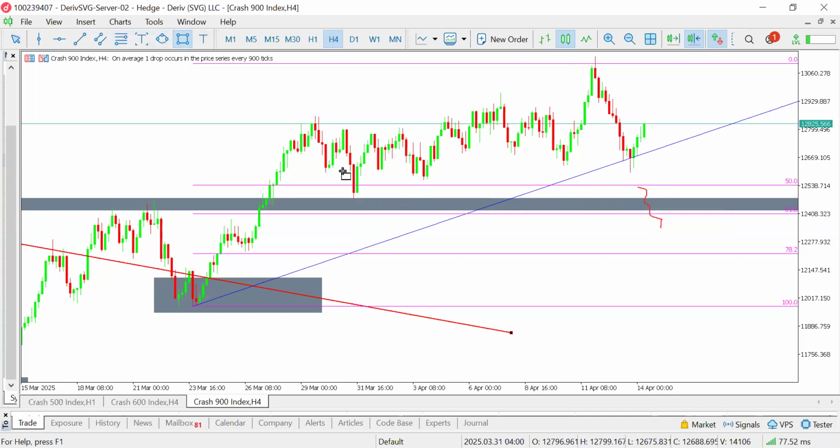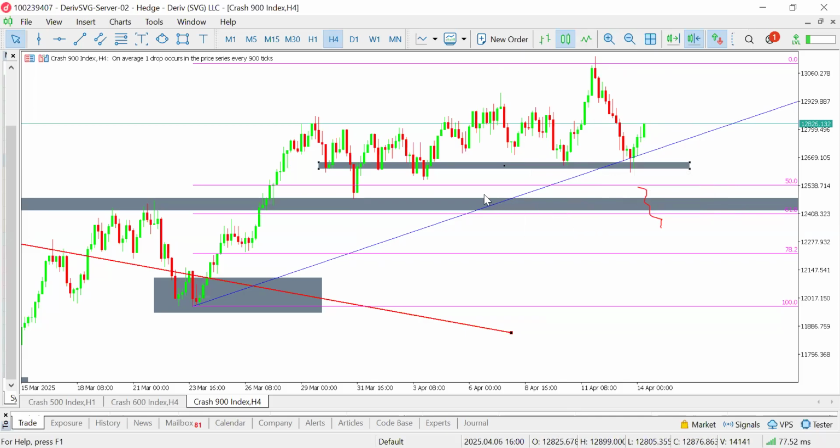Now, I know a lot of us will be looking at this area as well, that is support. All well and good, you can take a trade from here. But because there's a stronger zone beneath it, I wouldn't advise it because a lot of times this can act as a liquidity grab zone, because a lot of people will jump into trades here, because you can even see there's a tempting double bottom here. So even if you are to jump in here, or if you had already jumped in here, I would say you shouldn't be looking to hold this trade for long because it is likely to come back, break this zone, and come into this place. So if you are taking buys here, it should be for a very short period of time.